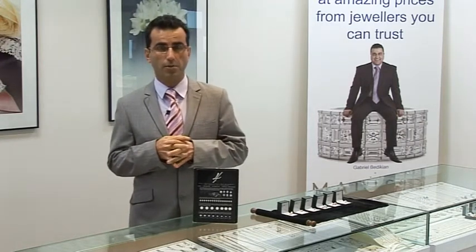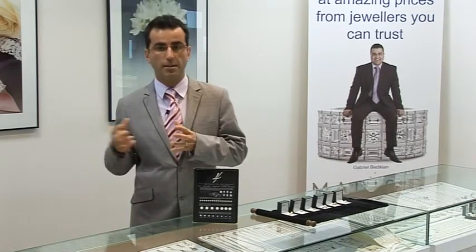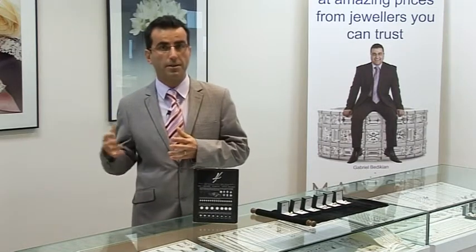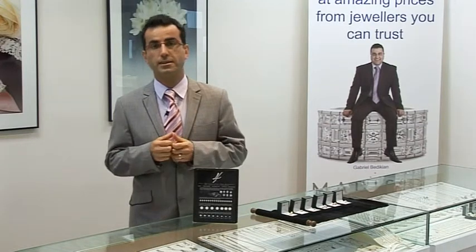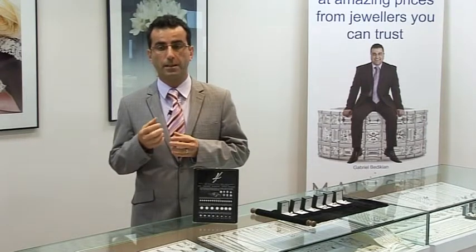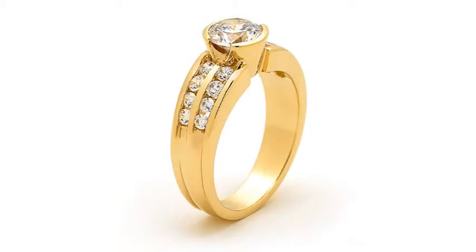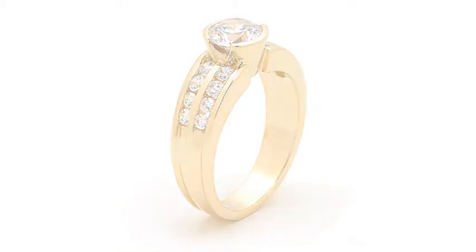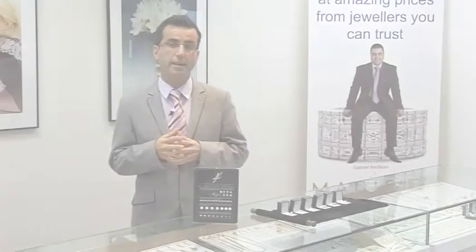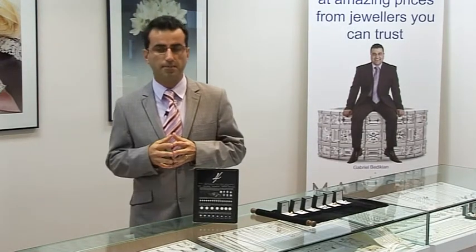The colour is a really important one. The colour determines if you have a white diamond compared to say a diamond that has a tinge of yellow or brown. Again, the whiter the diamond, the better it is, because it really highlights the stone, specifically in diamonds. You can see that compared to when you put it next to a diamond that has tinges of yellow or brown. The tinge of yellow or brown diamonds in the grade of colour obviously are lower in value as well, and so the whiter the diamond, the more value it is.